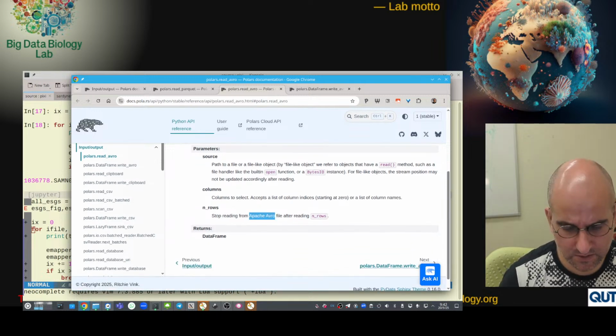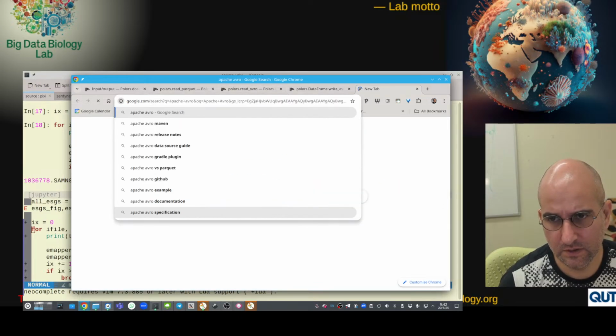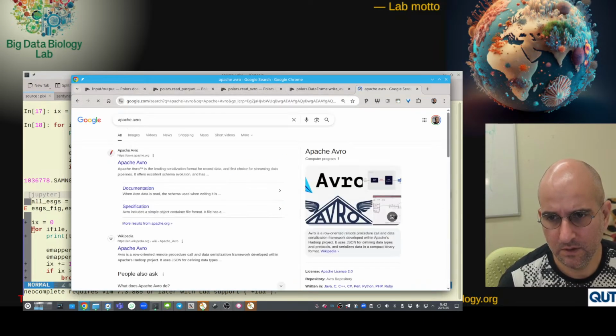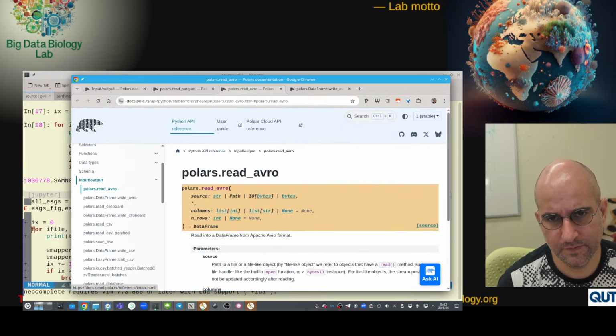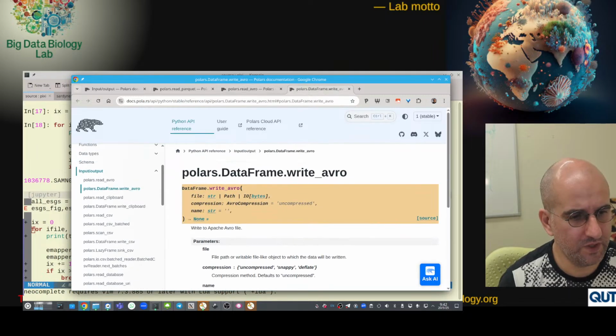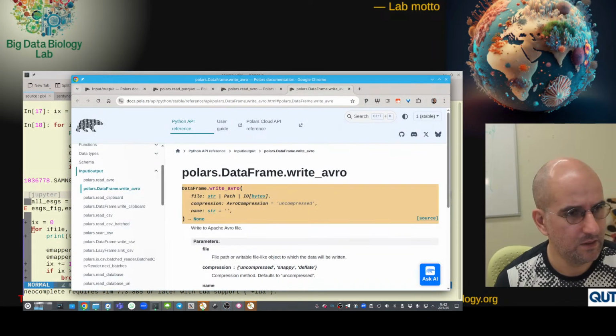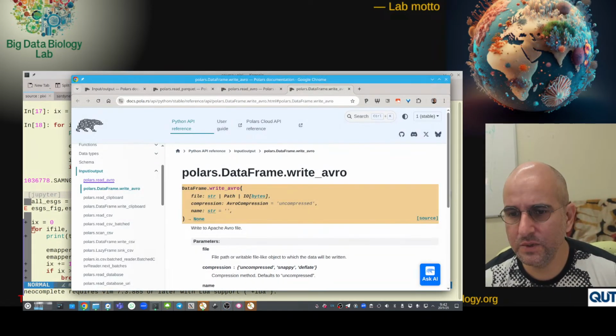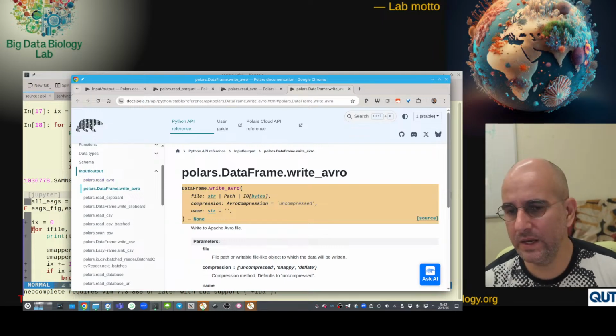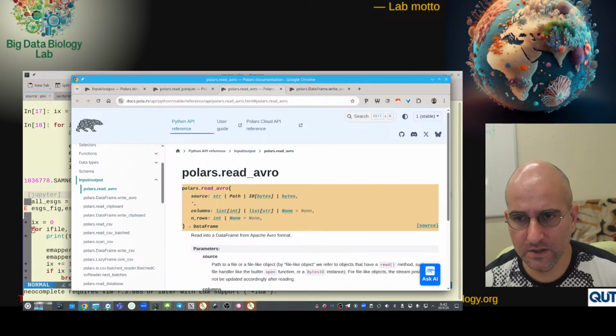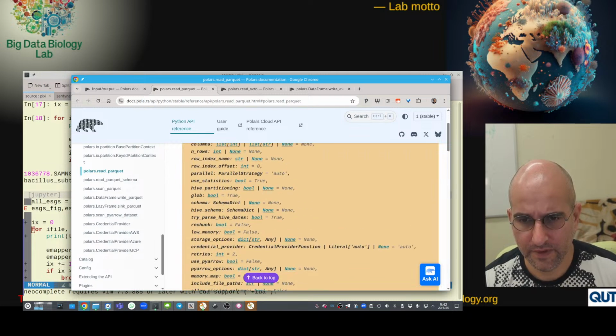What's an Apache Avro file? Okay. Right, does Parquet support everything that Polars supports? I would want something where I save a Polars object to it, I read the Polars object back, and I get exactly the same thing. Is Parquet that thing?